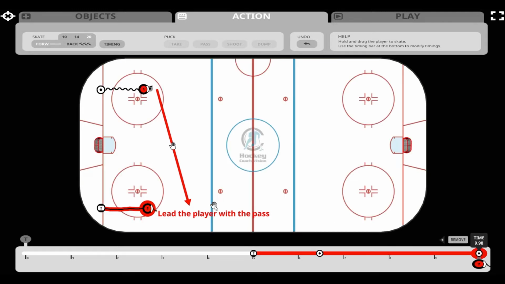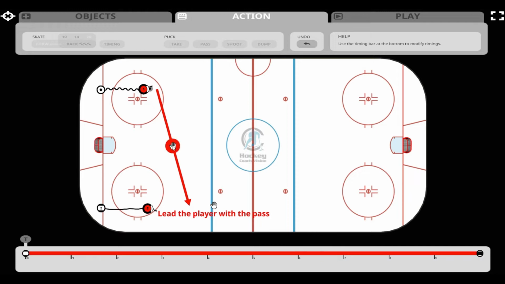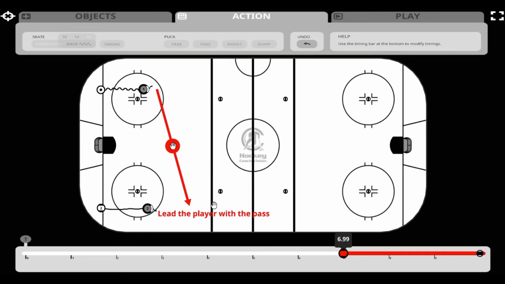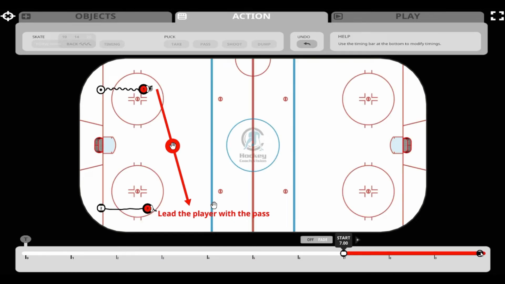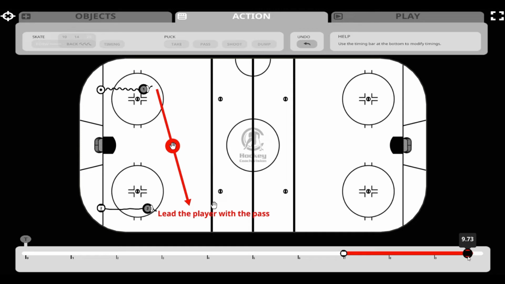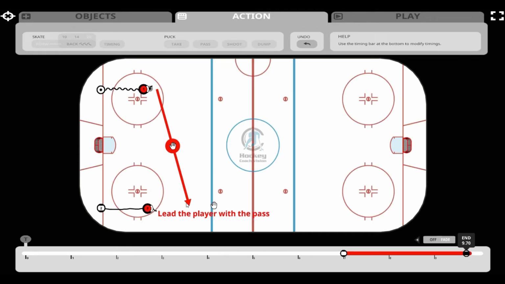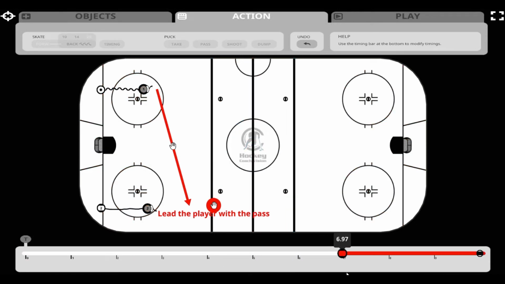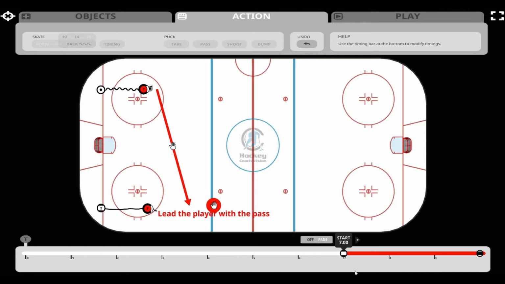We must do the same with the shape and with the text box. So we see the drill starts at 5:02 and then the action stops at 6:47. So we would like that arrow to pop in at 7 seconds during the time the players are stopped, and then we would like to pop out just before the players start again at about 9.7 seconds. And now we'll do the same with the text box so that the text box pops into the animation at 7 seconds and then pops back out of the animation at 9.7 seconds.